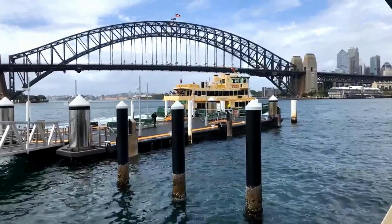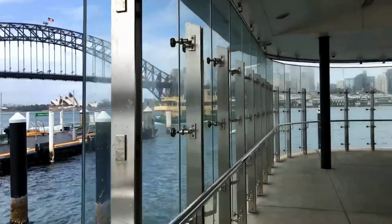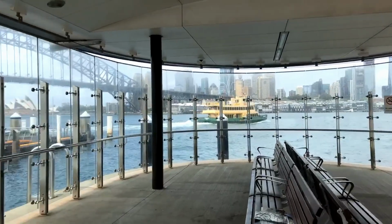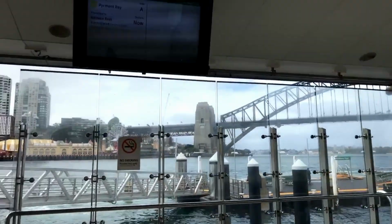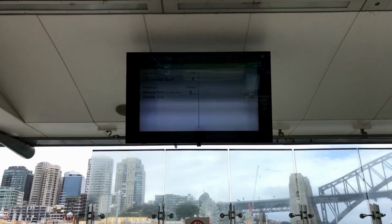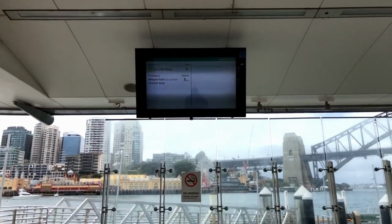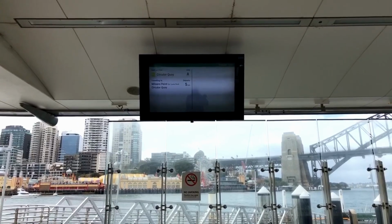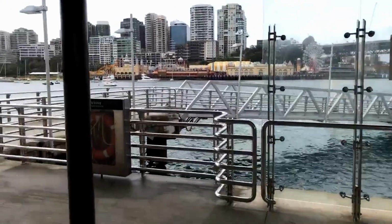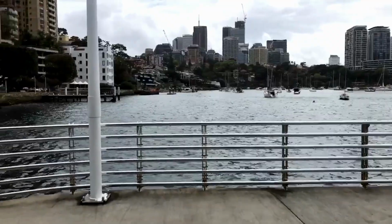All right, so that's what the ferry is going to look like that we'll be boarding in just a few minutes from now. Let me just check the board and see what time it's scheduled to come in. That one heads over to the west side of the Sydney Harbour. And this board should update shortly. Let me see. Come on. I know that screens have trouble with other screens. There we go. Ferry to Circular Quay is arriving in 5 minutes. So we'll just wait here for that to happen. We have a bit of wind. It rained a little this morning, but so far it's holding off, which is great.